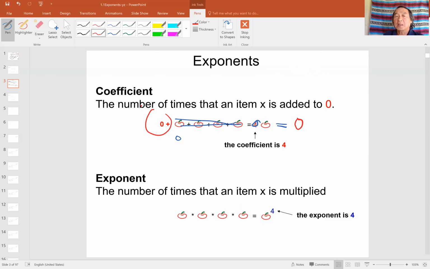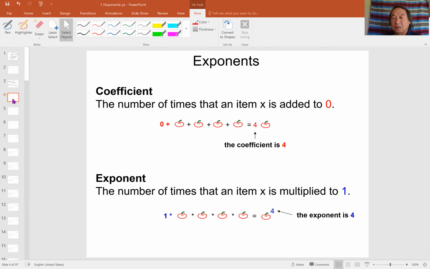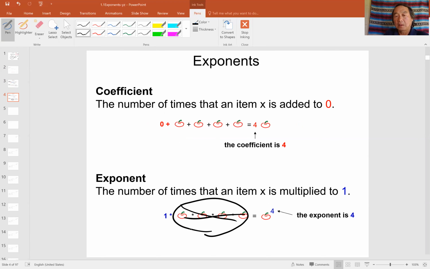And correspondingly for multiplications, we're talking about the number of times an item is multiplied to the number 1. We start out with the number 1. Hence, when there is nothing here, that means 0 power, and the answer is 1. So this is a short graphic reason pointing out the difference between the two operations, additions and multiplications. In other words, the symbols dictate that we should set 0 power to be 1.